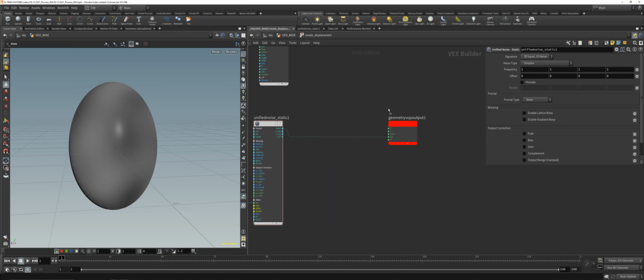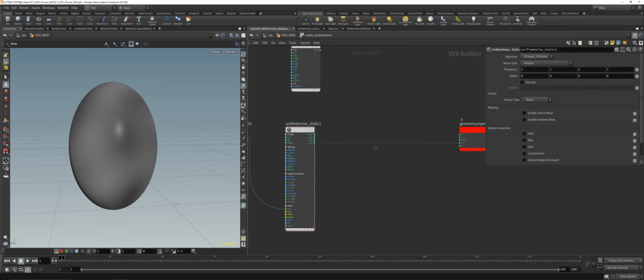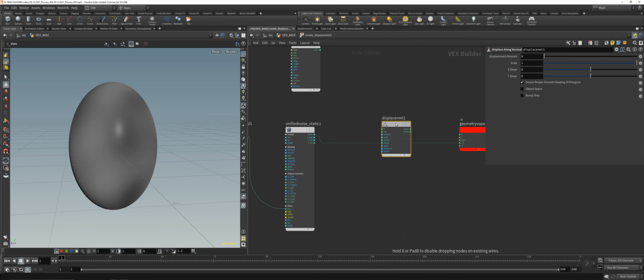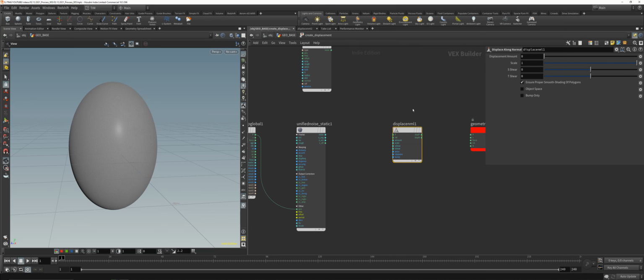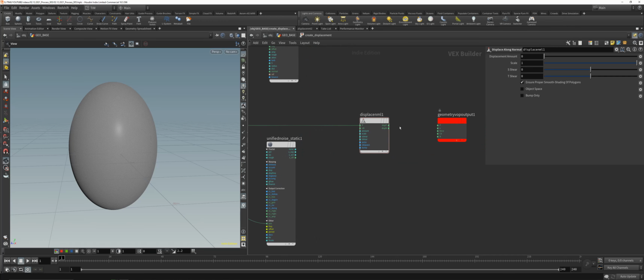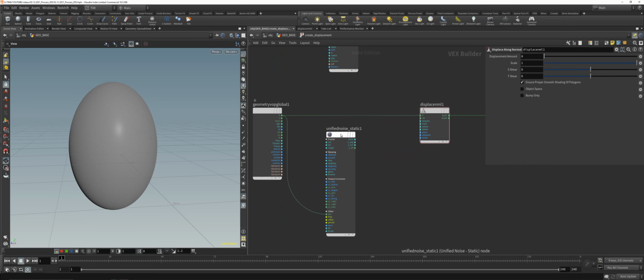After the static noise, I want to place down a displace along normal. This node will displace our given geometry in the normal direction, and we can pipe the position in here and the displaced position to the new position.